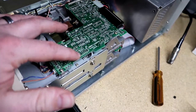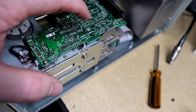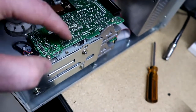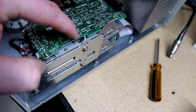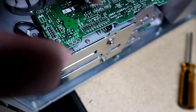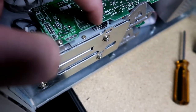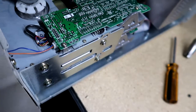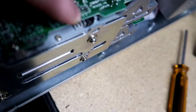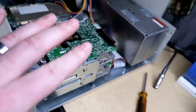So you have to set jumpers. I did have the correct jumper settings: the A drive, which is the top one, is set to term — terminating because it's the last drive on the ribbon cable — and set to number two. On the drive select, you would have drive select zero set for A, but it's actually number two on this bottom line. The B drive you would have just number three on the bottom, which on drive select would be number one. That was set correctly.